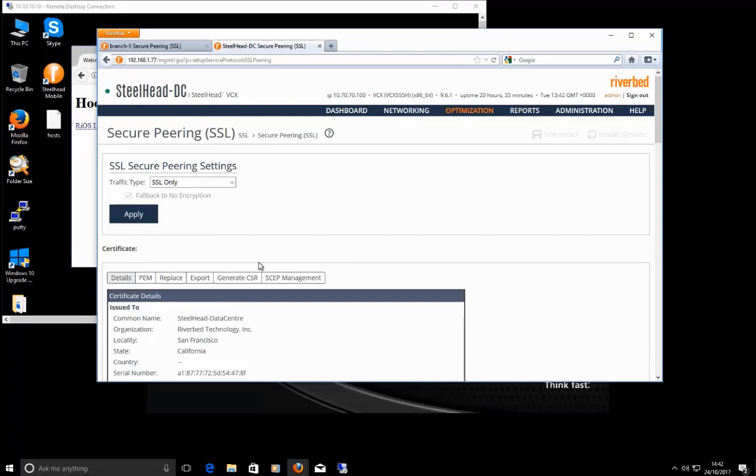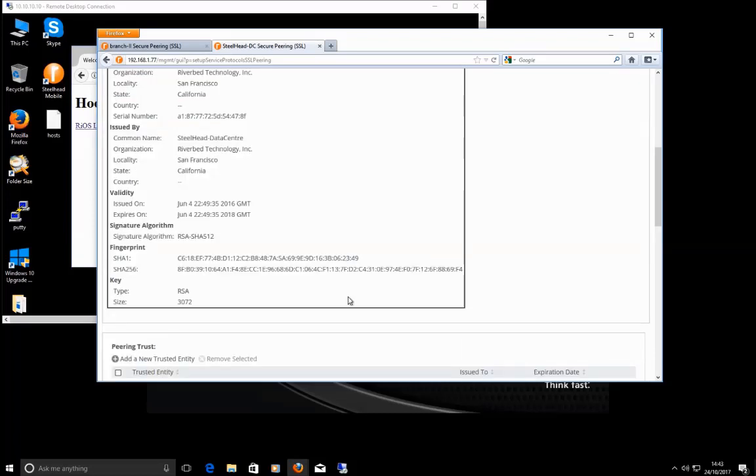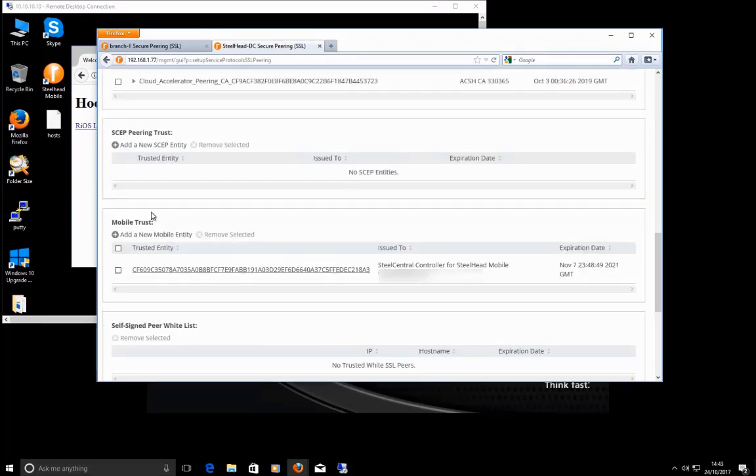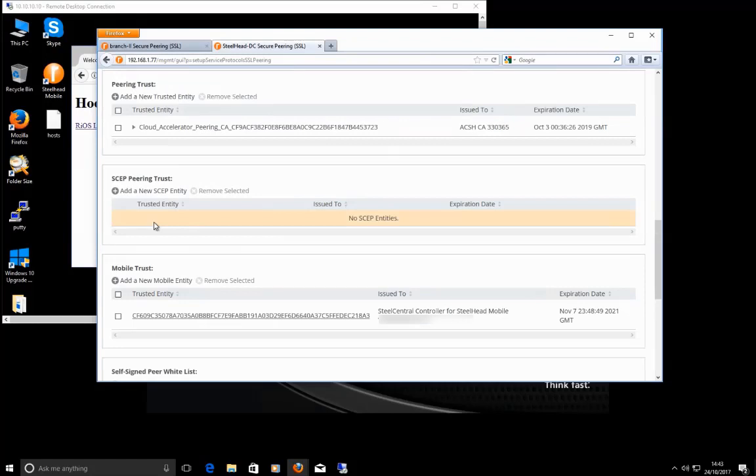Another way to do this is to attempt to optimize a connection, and as the two SteelHeads aren't defined to trust each other yet, if you look in the whitelist for which SteelHeads to trust, there aren't any. No trusted white SSL peers. The same on this one.